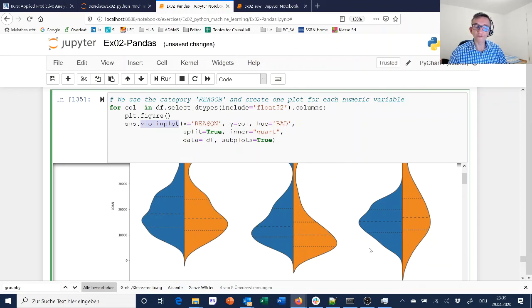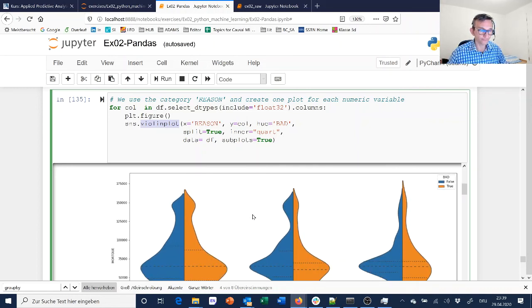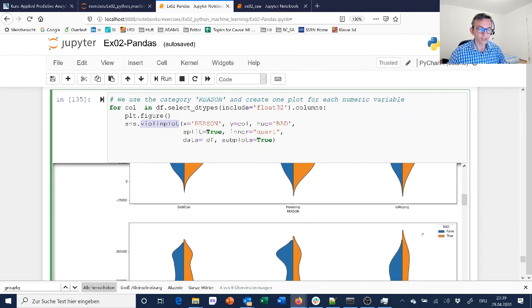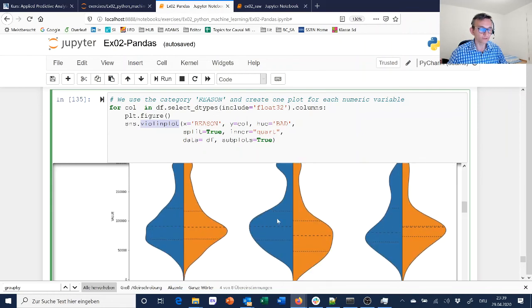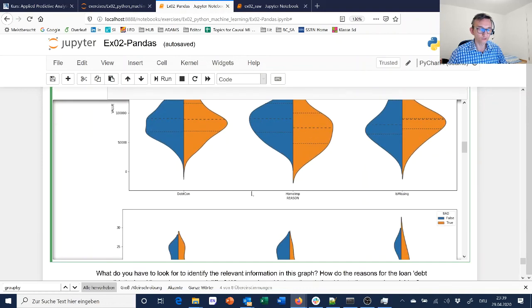Here, with these more sophisticated types of analysis, I can identify interactions, or at least I can collect some hints for interactions, as you see. And I do the same for reason. Well, we don't have the time to discuss these plots in detail. It's just me liking to look at them.